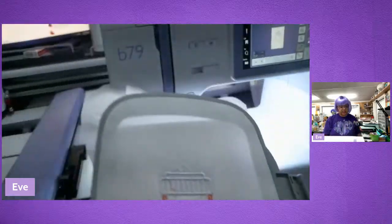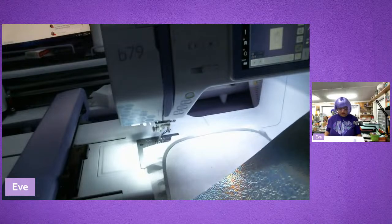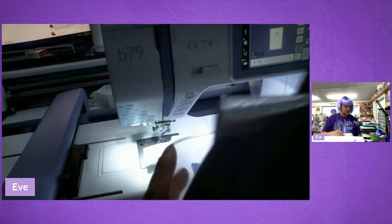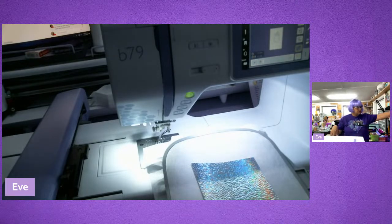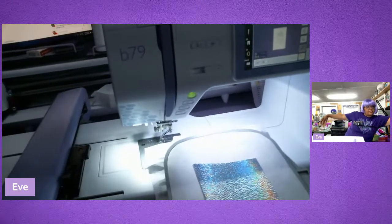All right, so let's turn it over. And I'm going to cut a piece of this to cover the back of that. And I'm going to tape it down so that the back will be super cute too. You know what I'm saying? We want the whole thing to be adorbs. So I'm going to use this tape right here.